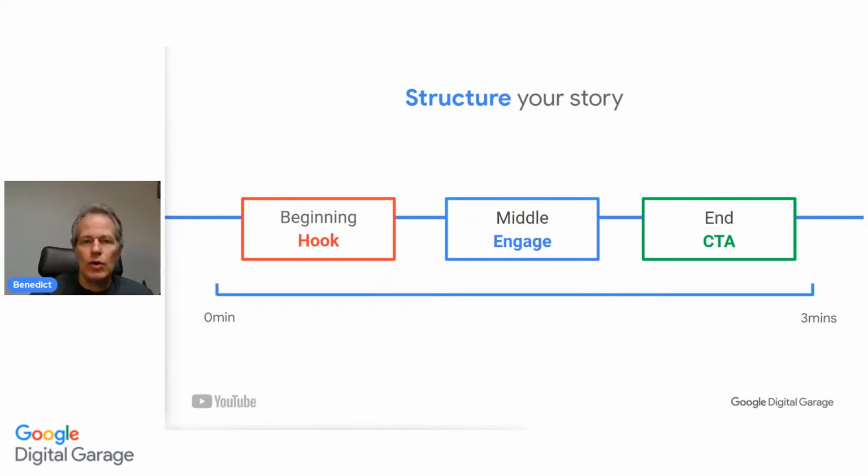Beginning, hook: introduce the aim of the video and make sure all of your content tees up to this aim. You want to hook your audience, grab their attention at the beginning so they continue watching. Middle, engage: this is your main content, what you're trying to communicate and why it is so important. Everything should ladder up to your core content goals. You may want to identify a problem for your viewers and follow it up with a solution.